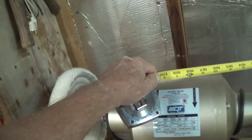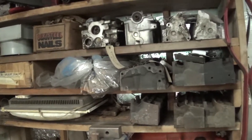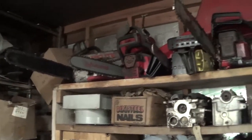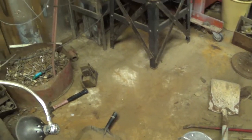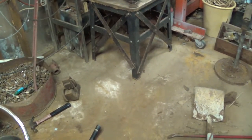Well, I'm thinking about it. That shelf could go, that was the head department. Now it's the chainsaw department. I'm just getting all kinds of ideas. The big Wells bandsaw can go right here after October. This is where I had the other big bandsaw anyway.